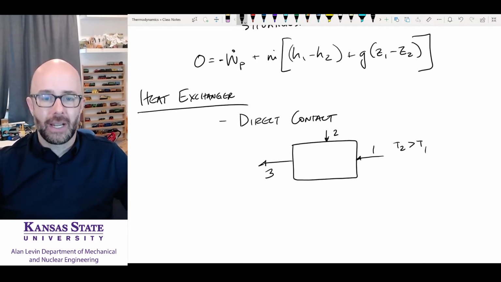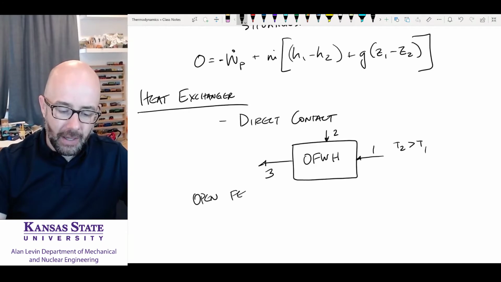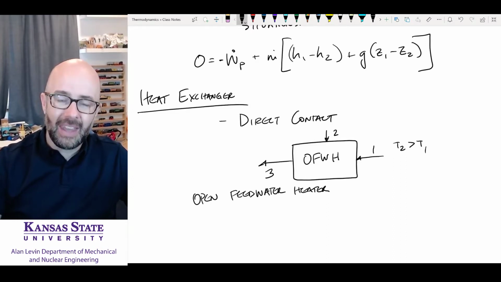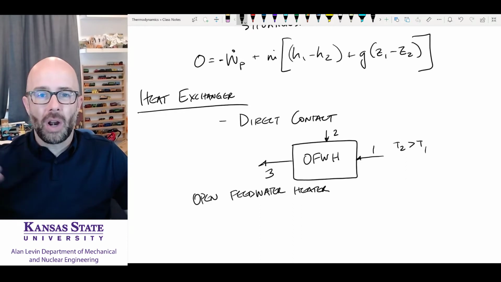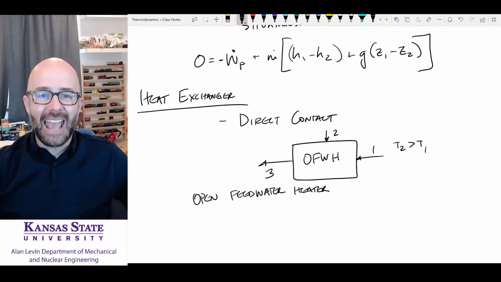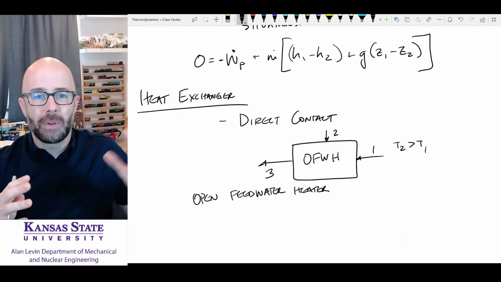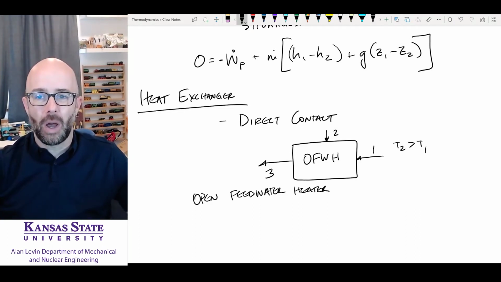Sometimes in your text, they'll call these an open feed water heater. Okay, in a power plant, the feed water is the water that goes into the boiler. There are times when we need to take away some oxygen, and this is something, again, we don't need to worry about. We need to degas the water. We'll use an open feed water heater. We'll take in the feed water, we'll mix it with some really hot water, and it'll heat the water up. It'll also take out the gases in that water. So that's something that you might see in wording, but I think they'll describe it in your problem statement pretty directly. Okay.